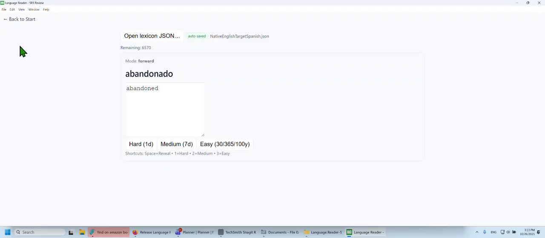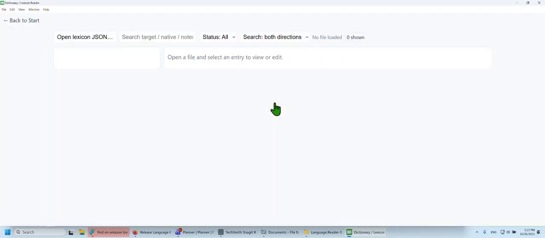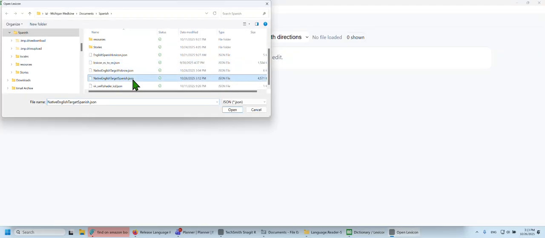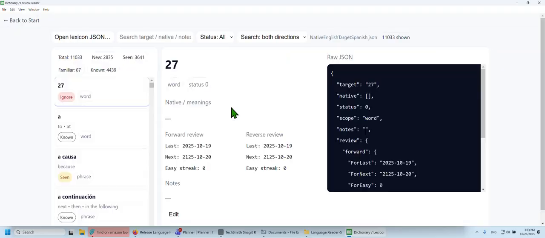But before I do that, let me go back to the dictionary reader and let's open up the JSON. And which one did I mark as, I think it was a causa, right?